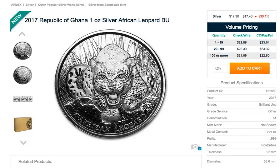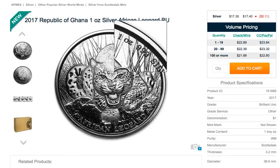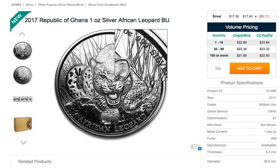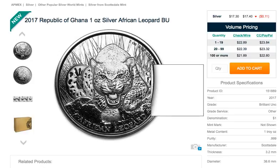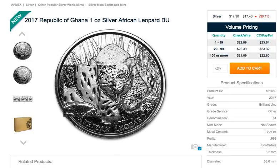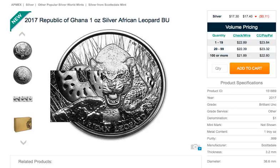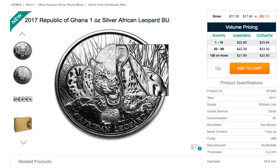Let's check out the reverse first. You've got this crouching African leopard and it looks like it's ready to pounce on some prey. It's got African lettering at the base of the coin, and you can see some of the grass here that kind of intermingles with the text and the 999 silver text — so maybe that's one mark against it as far as the coin design goes. It looks like they've got maybe some varying finishes, maybe a frosted on the leopard and a shiny glossy finish in the field.